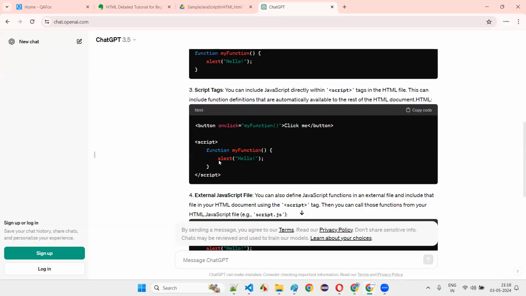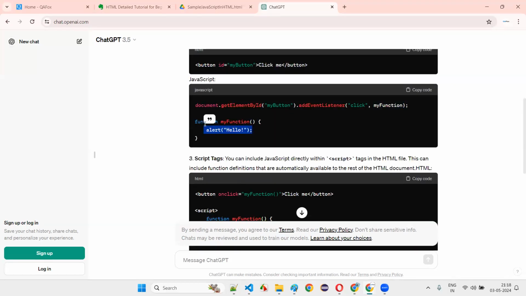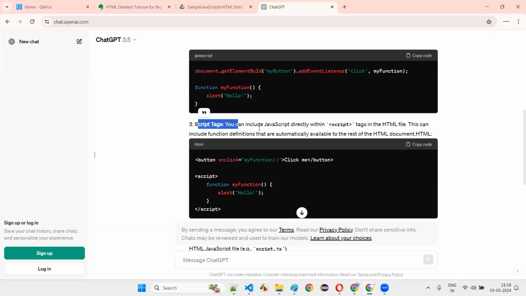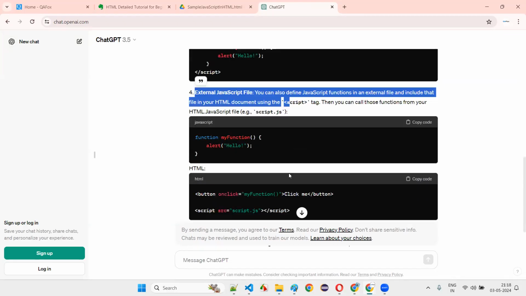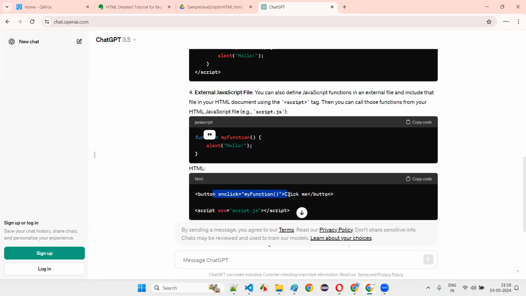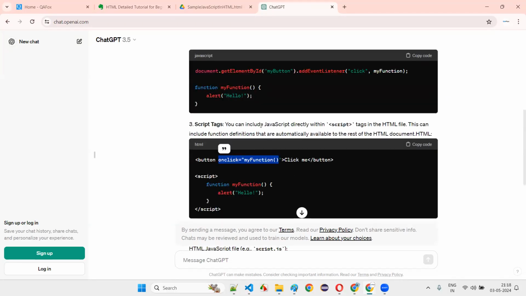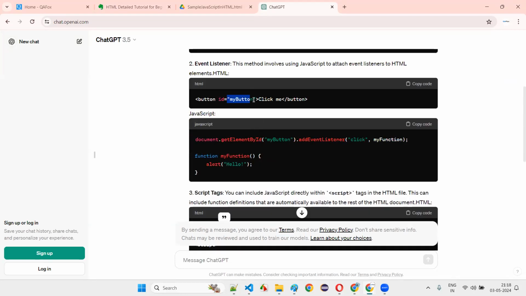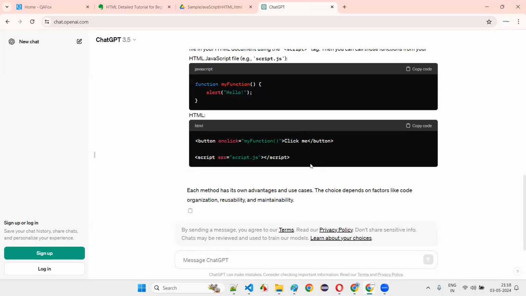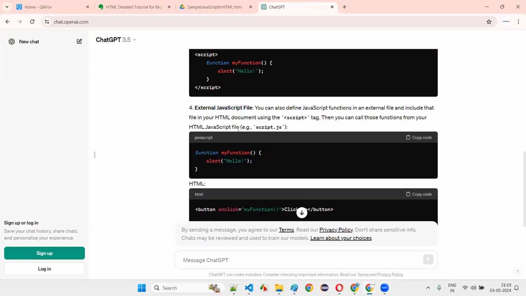So this is JavaScript code basically, and this is a JavaScript function. Like that also we can write. Then script tags, function myFunction. On click, we have used it already, right? External JavaScript file also. Mostly they use on click only, guys, everywhere. Maybe with addEventListener they call the function in a different way by capturing the event from the HTML code. Mostly they use a button.